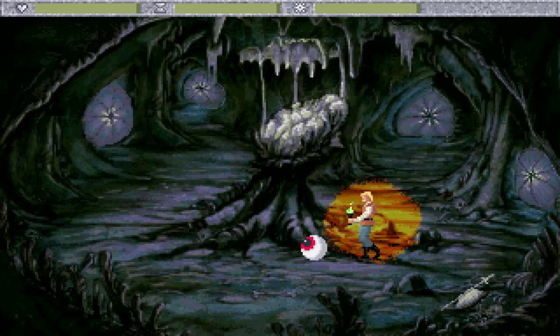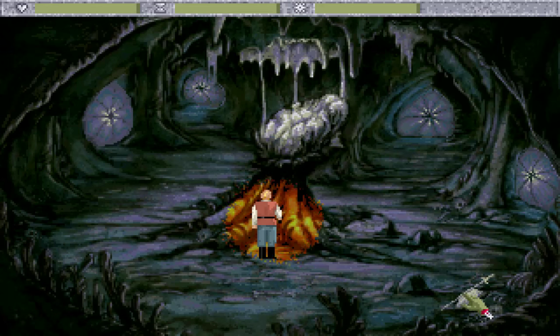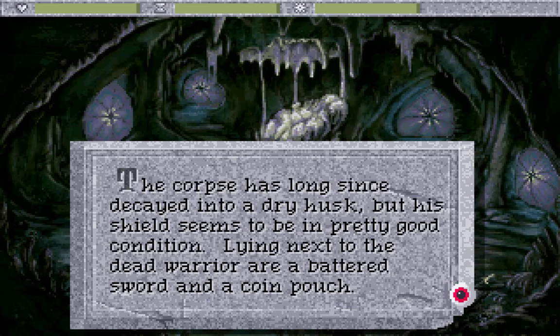Let's take a look at this thing. The rough stone altar is covered with dark stains as of blood long since dried to powder. You feel a creepy, uneasy sensation whenever you pass near it. I'm sure it's fine. Actually, let's take a look at that. The corpse has long since decayed into a dry husk, but his shield seems to be in pretty good condition.